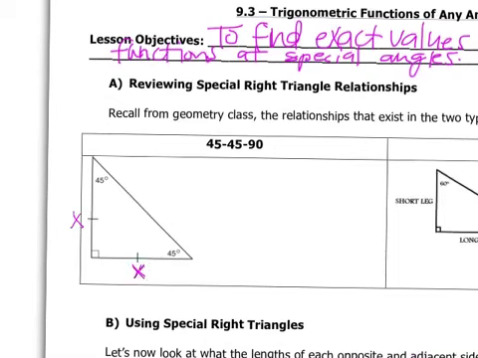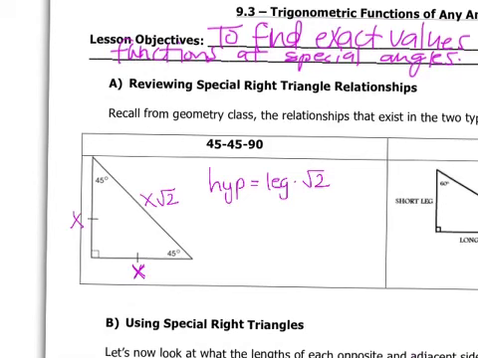Do you remember what the hypotenuse is? X times radical 2. Yes, very good. The length of the leg times radical 2. In words, the hypotenuse is equal to the leg times radical 2. We are going to be using these relationships here in just a minute, okay? The hypotenuse equals whatever the length of the leg is times radical 2, okay?